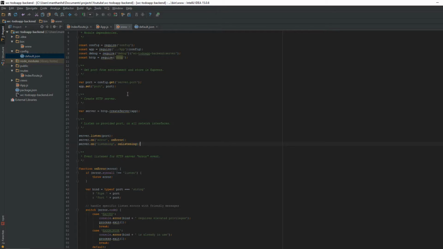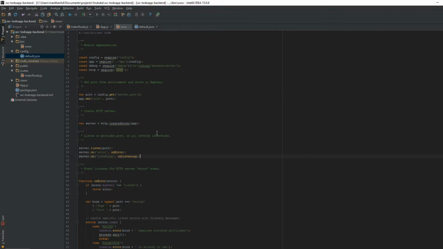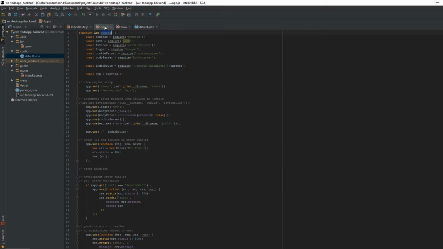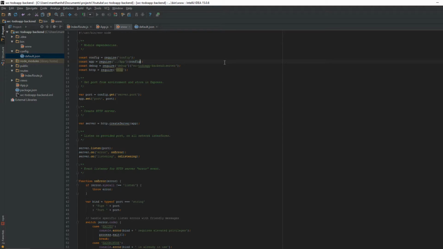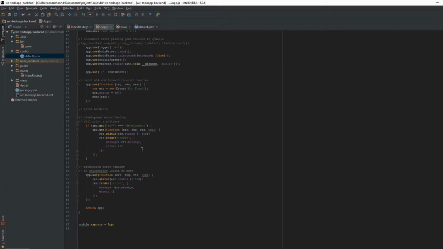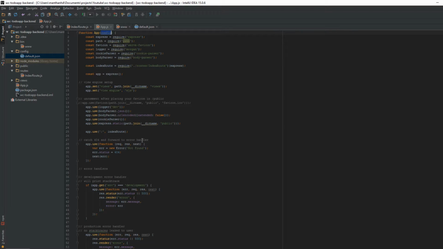So this is also one of the things that you might want to keep an eye on, that your application should only have code that it actually uses. So any unused code should be removed straight away, because it's just a terrible practice to keep things. Perfect. So now that we've got config, we've got app, our app will not need the whole config, but it will need something like the application section of the config, right? For now, let's not worry about it too much, because our app is central to this whole thing. If it knows what ports it's on, it's not really a big deal for us, right?